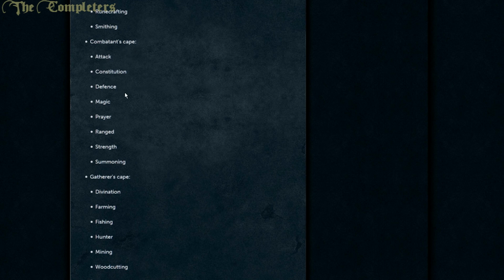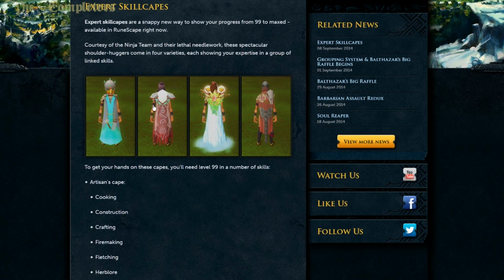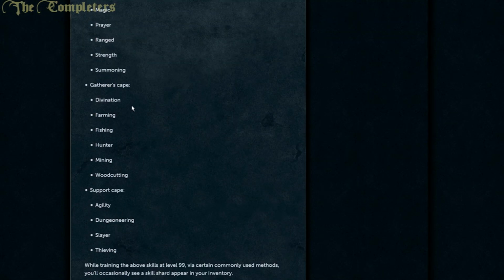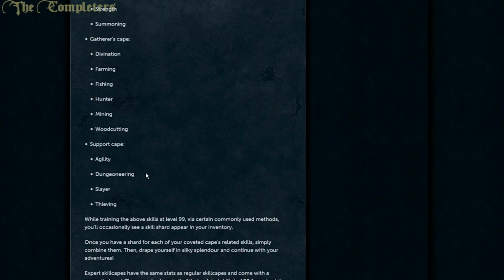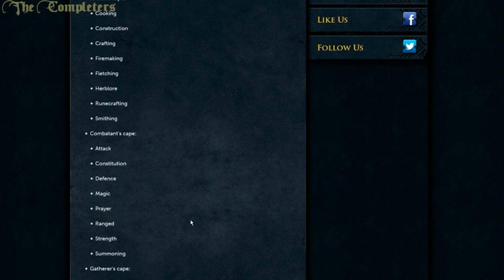You've got the attack, constitution, defense, magic, prayer, range, strength and summoning in order to wear that one. And that is this one right here. The third one is the Gatherer's Cape, and this is woodcutting, mining, hunter, fishing, farming and divination, and it's this one. And it does look quite sexy. I quite like that. I'm gonna have to steal it. And the last one is the Support Cape, which is Thieving, Slayer, Dungeoneering and Agility, which is this one right by here. So there we go.